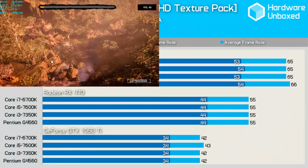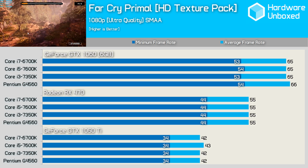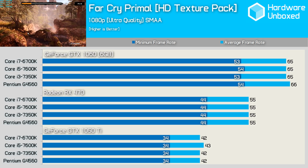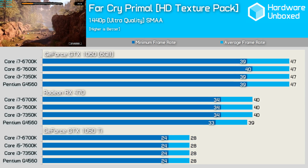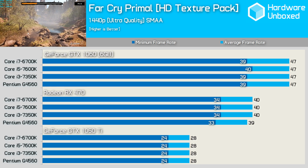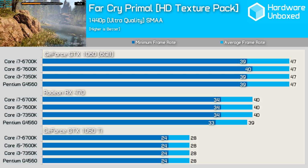Previously we found that Far Cry Primal wasn't at all CPU intensive, and this is again true when using the RX 470. We saw the same 44 FPS minimum and 55 FPS average across all 4 CPUs tested. The 1440p results were again much the same. The G4560 does fall 1 FPS behind the other processors with the RX 470, though that figure is of course well within the margin of error.